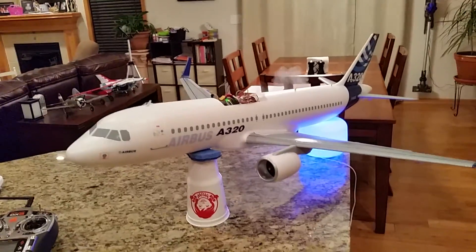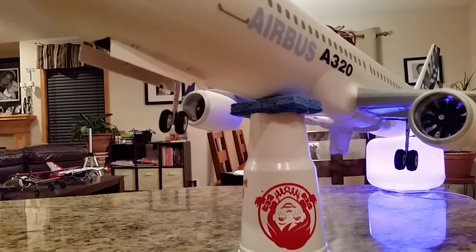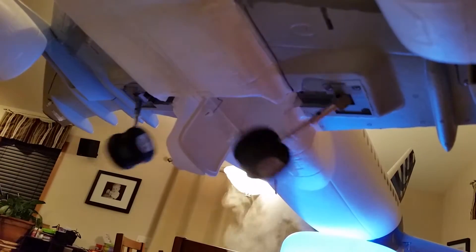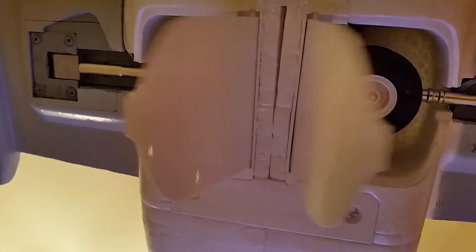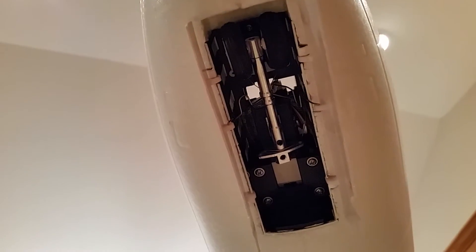I can't wait to see it fly guys. Just wanted to give you a quick rundown. We'll do one more test — the gear comes down and it's steerable. I figured that would go well with that and it just really looks nice. Yeah, there's little five-gram servos in there; this one's a little more complex. As you can see, look at all that crap going on in there — just strings that loosen when they close. I like that design.